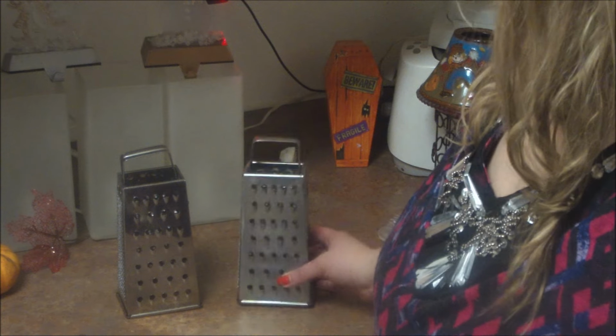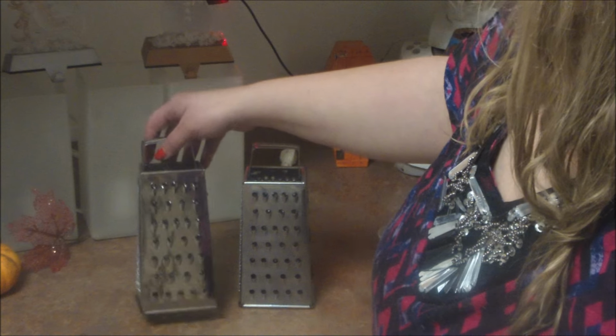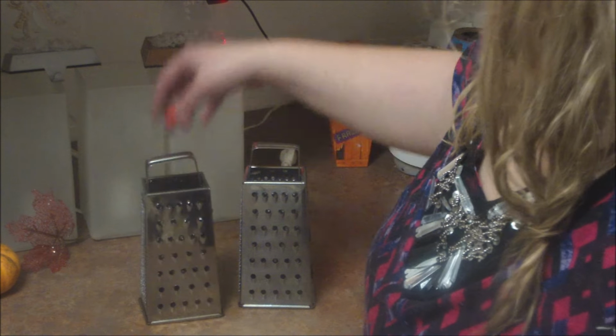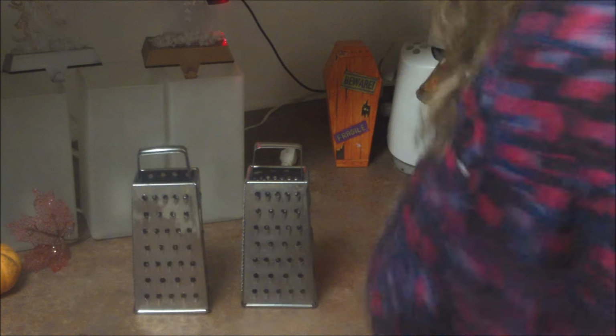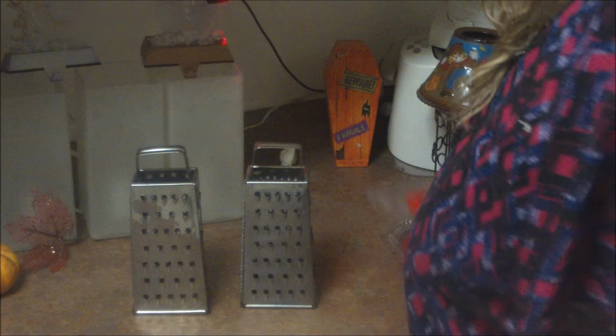This is something that I saw on Google Images. Now, I have a couple of cheese graters here. We all have cheese graters at the house. This one has a broken handle, but that's okay. It just gives it more of an old country rustic look. That'll be fine. This is going to be my countertop decoration for today.